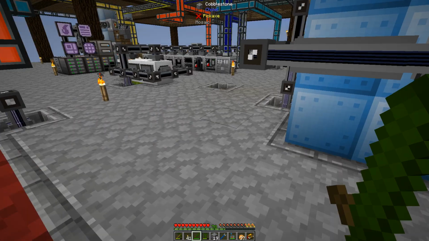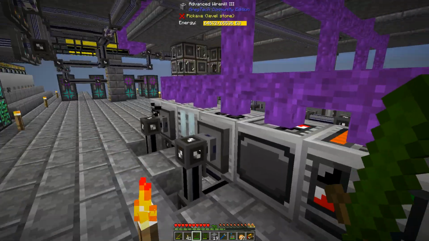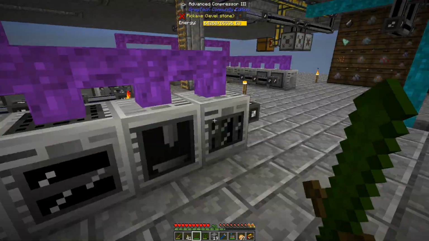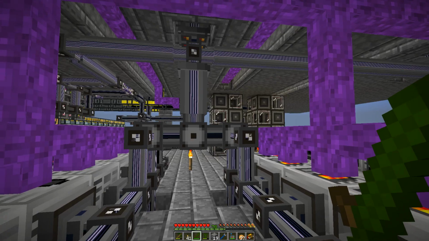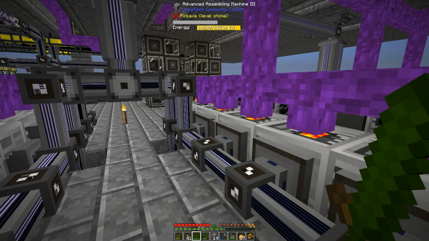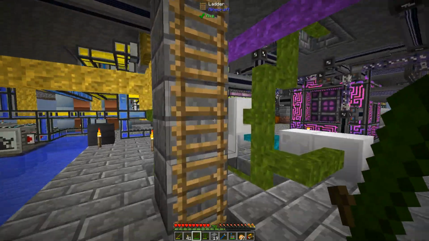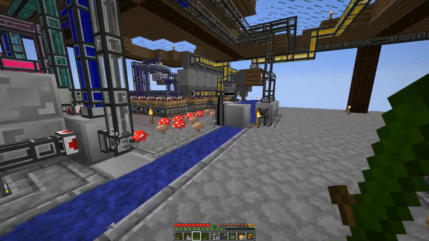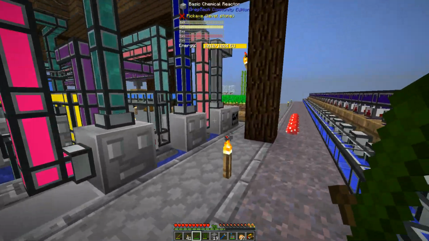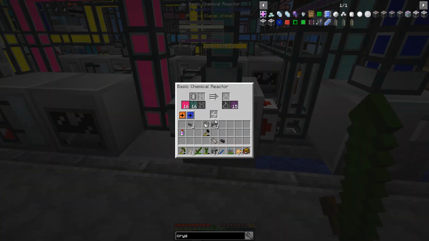So there we go. Now if I use polyethylene down here, and I can't remember which one it is, whenever I use the polyethylene now, that should autofill that and pull it out of there with the storage bus. So I'm pretty happy with that. I like how it's still going through the ME system, but it's not running constantly. Everything else, I think we're good.